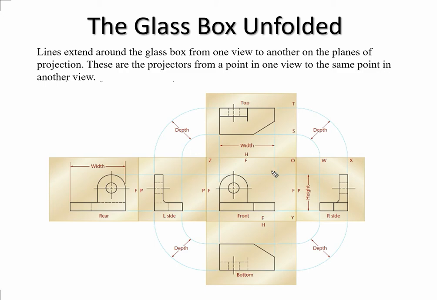So at the end here, we have the front view, the right side view, the left side view, the back, and the top, and the bottom. And as you see, these are the folding or unfolding lines. Remove all of the lines, and we will get the representation. So this method, again, is the third angle method, where the top is at the top, the right at the right, the left at the left, the bottom at the bottom, and the back could be here or here or here or here.